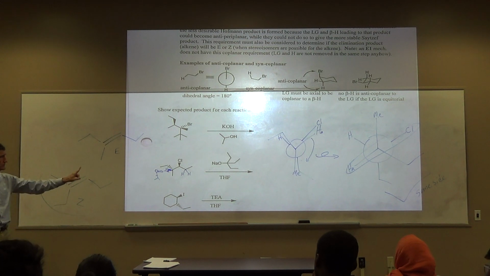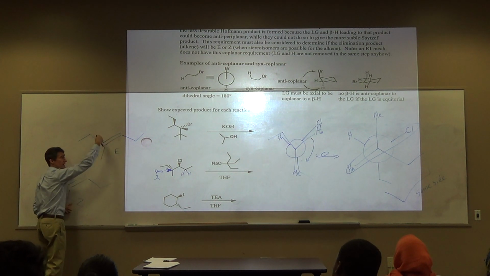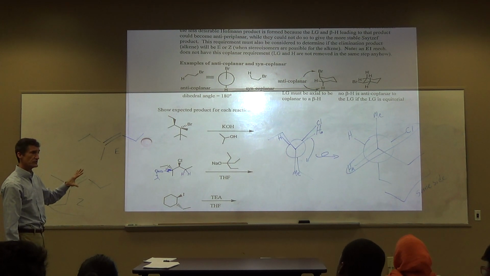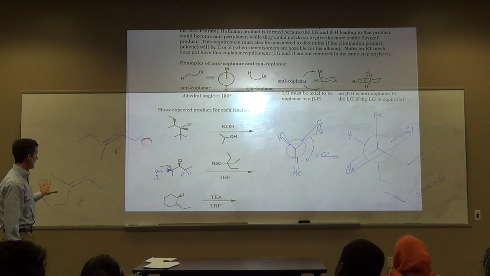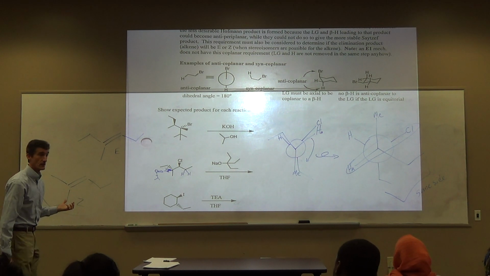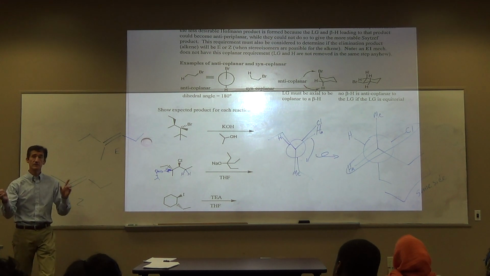But again, the stereochemical requirement for the E2 must be met. That's a little strong. It's not that it must be met, but it's highly preferred. And it overrides any thermodynamic considerations. Okay, the transition state energy overrides thermodynamics. So it's really a kinetic argument. And once it's formed, it can't go backwards, so you can't achieve equilibrium.